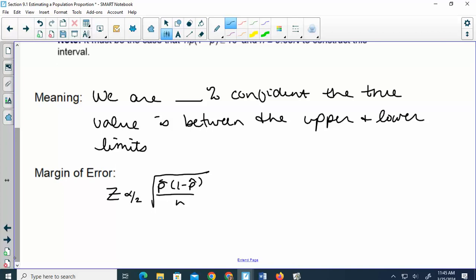The z alpha over 2, we haven't done z alpha since chapter 7. But remember, that notation is finding a z value on the table. So it goes back to that normal table. The difference is when you see that alpha, it's the opposite. So your table gives you everything less, that alpha is talking about greater than. So we'll refresh how to find those on our table. Any questions so far?